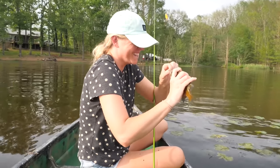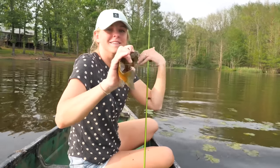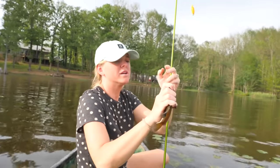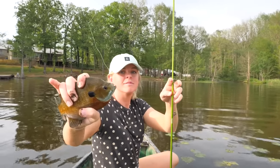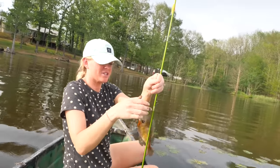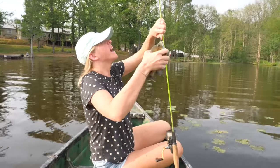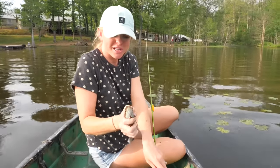Yeah. Okay, so all y'all at home, take notes, write it down in your notepad, so you'll know whenever you find some bluegill. Jay's way is the money way to catching these big old slab bluegills. Money. Oh, gosh. Don't pay attention to how I'm holding them, though. Yeah, her grip strength is not looking so good right now. I just needed to let more line out. I was trying to show him the fish.